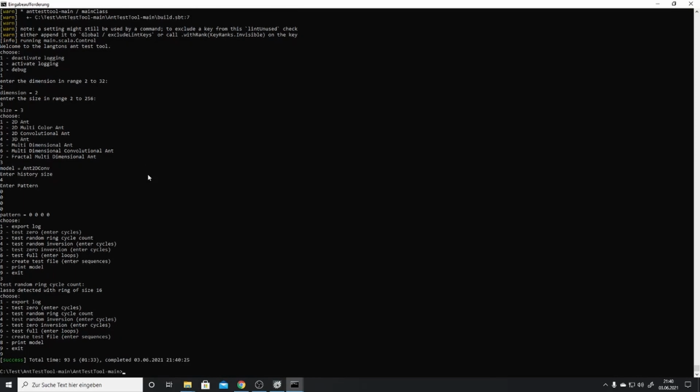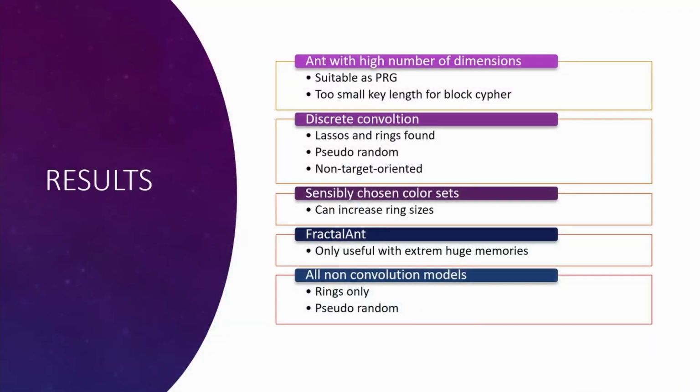So I think the demonstration of the test tool and the test suite is done, and we're going back to our PowerPoint presentation. We can see here the results. I've done it really briefly, so I'm not showing you all my result tables and things I looked at.